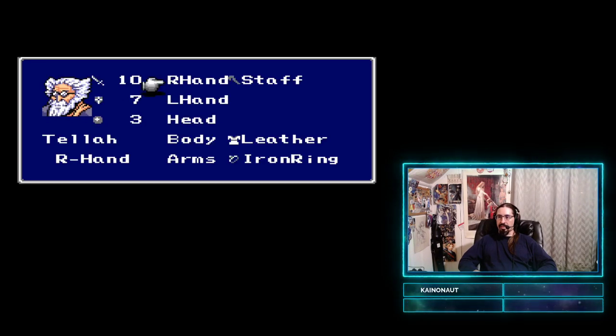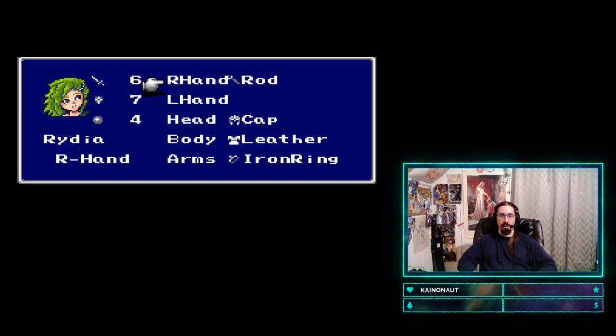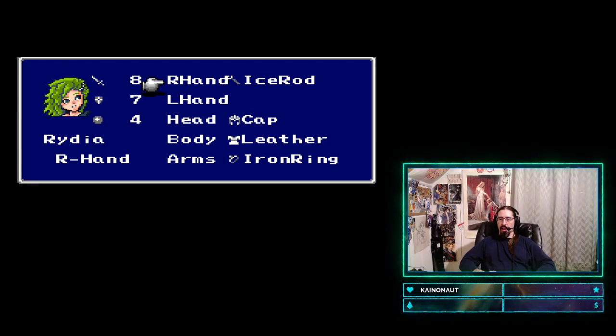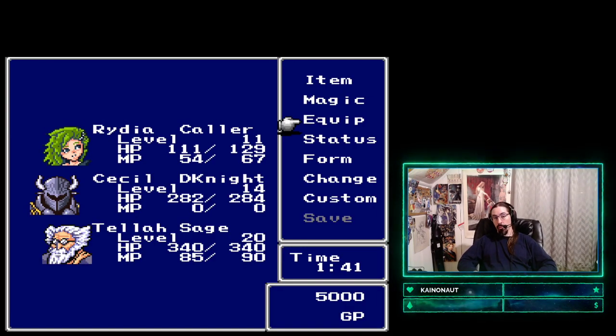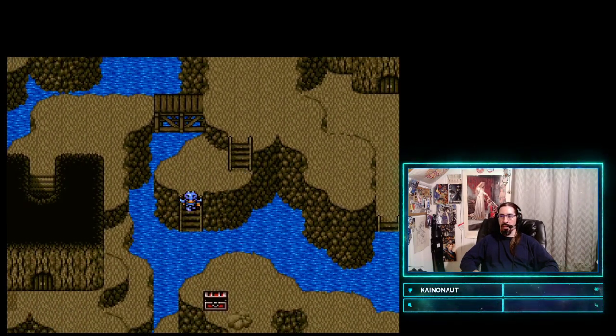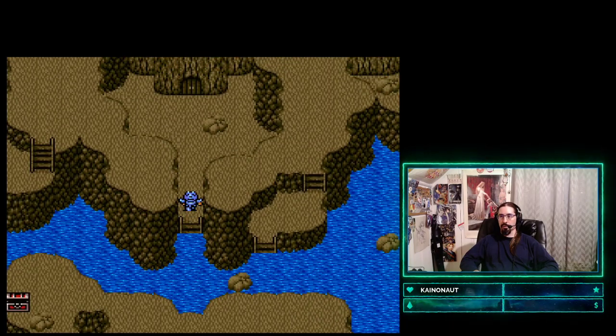So Tella currently has a staff, which is a white mage's weapon. It's useful for white magic stuff, and he can use anything, but so can Rydia, I think. Give it to her for now. So it took her attack points up by 2, but what it's really good for are certain enemies that we might encounter down here. When you hit something with it that's susceptible to it, like a reptile type enemy, then it does a ton of damage.